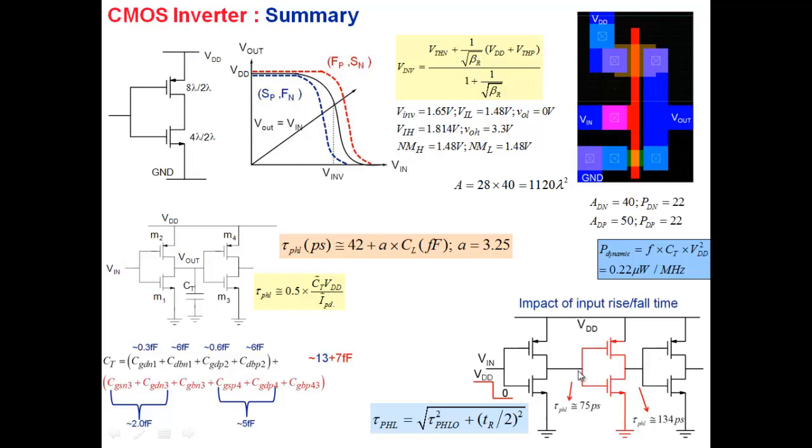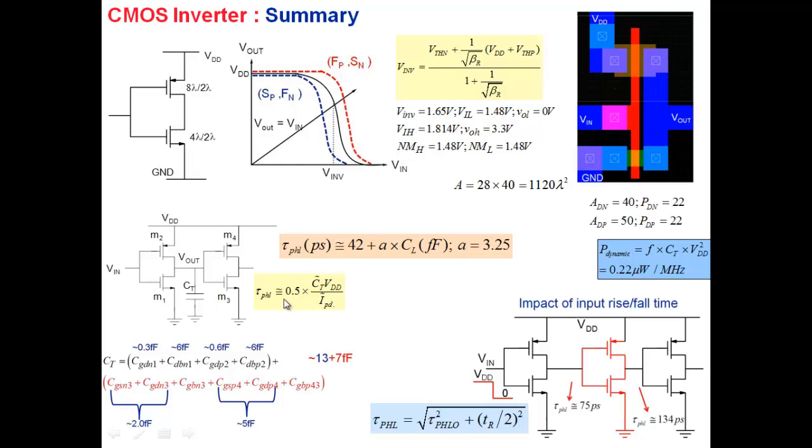This tells you that the delay values can be significantly larger when the inputs have a rise and a fall time. And then you may use a simplified expression like this to estimate the delay under that condition. Note that this particular inverter, again reminding you, with abrupt switching gives you 75 picoseconds of delay. This particular inverter, which is being driven by the previous inverter, so obviously there's a rise time and a fall time, has 134 picoseconds. So this is an important point to keep in mind.